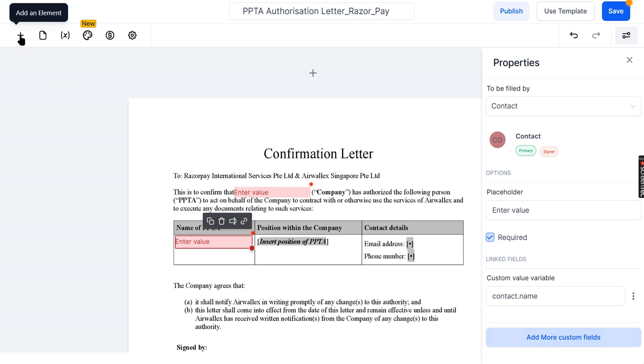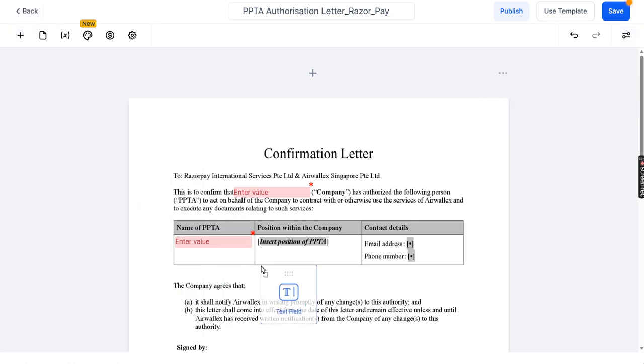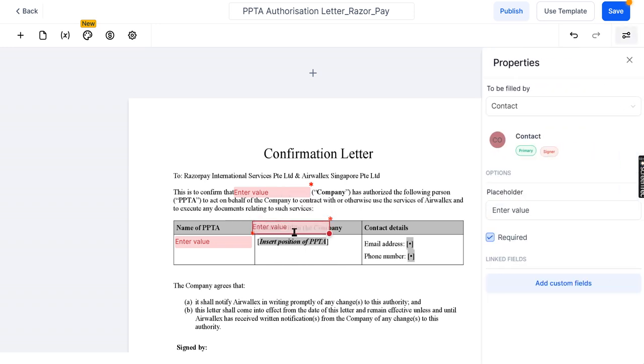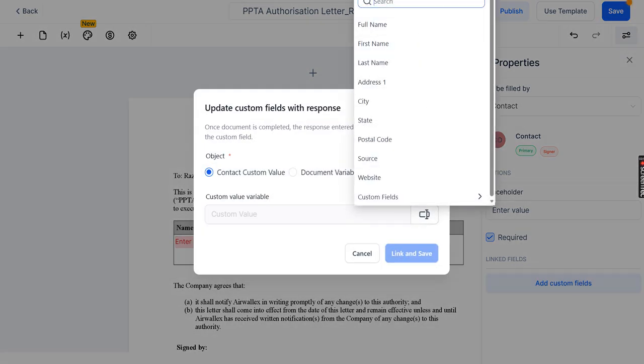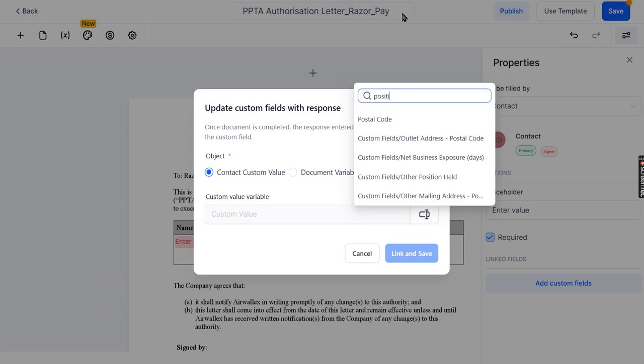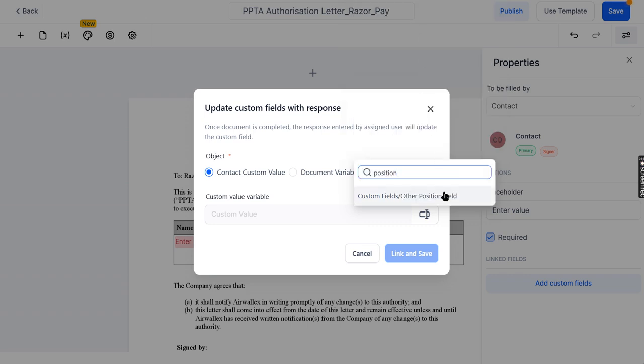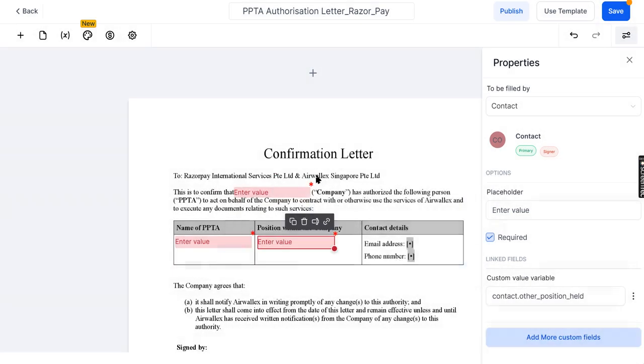Position within the company, this one is also a text field, so you can link with the position. And there's an email address and phone number.